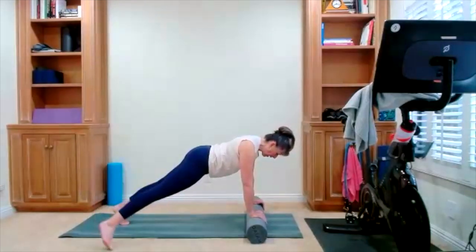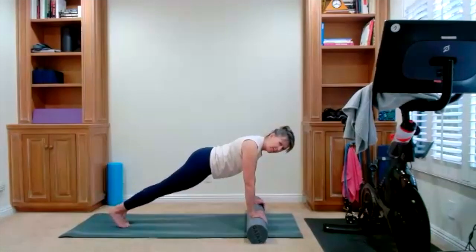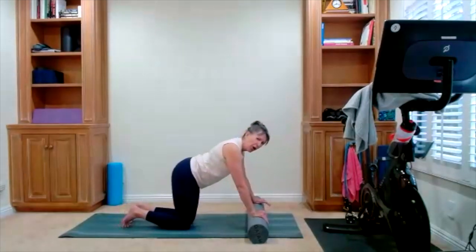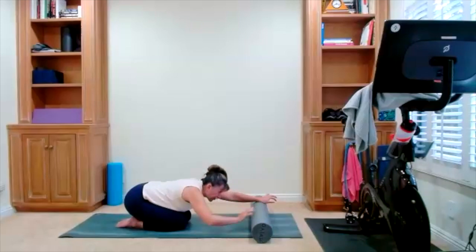We tap. Four. Three. Two. One more time. Hold it in the center. Hold it. Knees come down. Take a child's pose. Relax it here. Wherever that is for you. Give yourself a nice little stretch there.